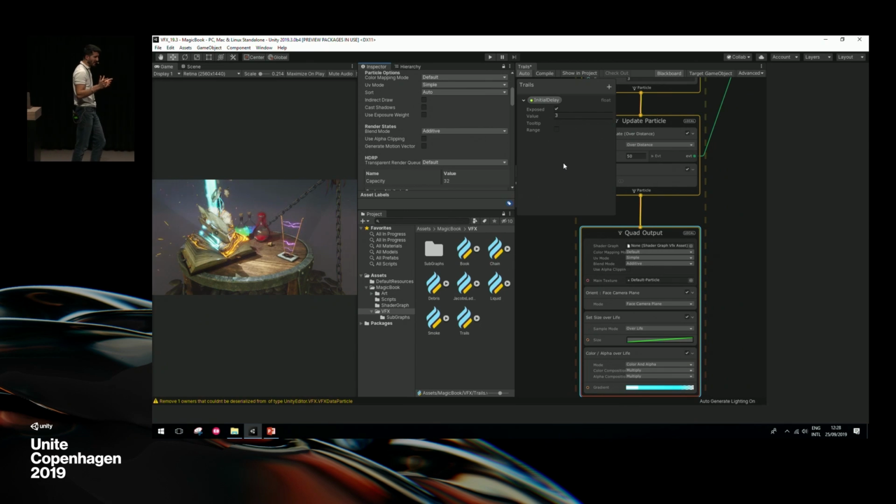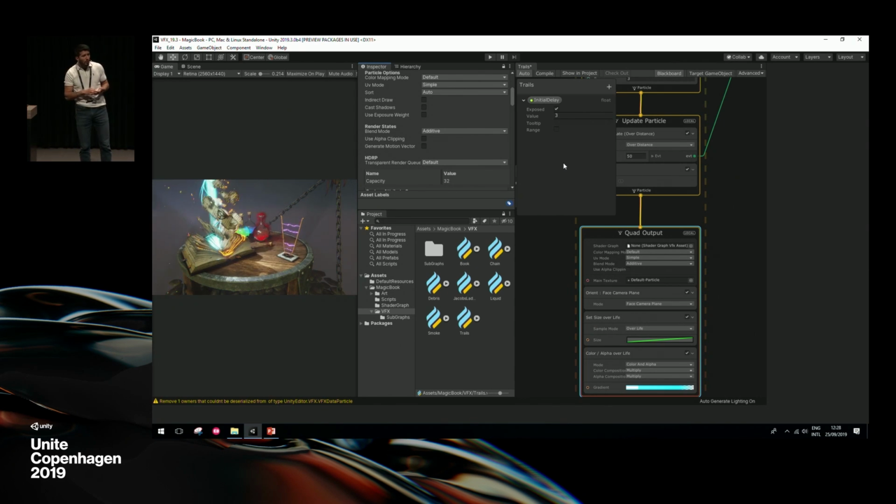I don't have a good segue for this, but I'm going to say it. We talked about how both HDRP and Universal support the visual effects graph. Within Universal, we currently only support unlit shaders. There's really no technical limitation for this. We just haven't gotten around to adding lit shaders. But just be aware of that. At the moment, if you want to do lit particles, you have to be within HDRP.